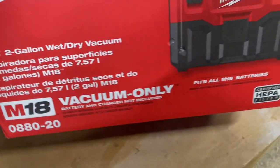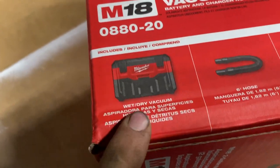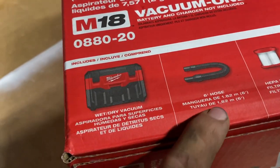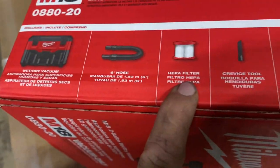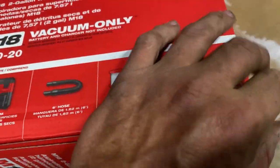Vacuum only. I didn't buy a battery. Damn it. I knew something was going on there. You get the wet dry vac, you get a 6-inch hose. That might be a problem, we'll see. You get a filter. You get a tool and another tool.